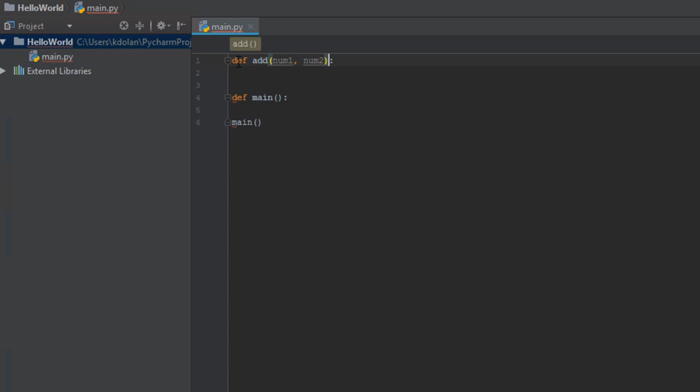So we could have gone on and on with num3 and so on forever and ever. We want our add function to add number 1 and number 2. But before we go ahead and implement our function, we want to define a comment for what our function actually is supposed to do. And the way that's done in Python is with something called a docstring.